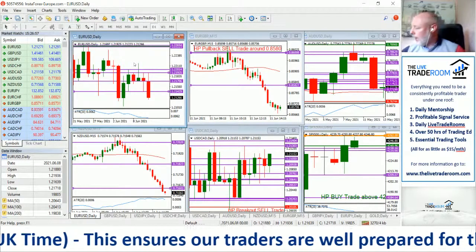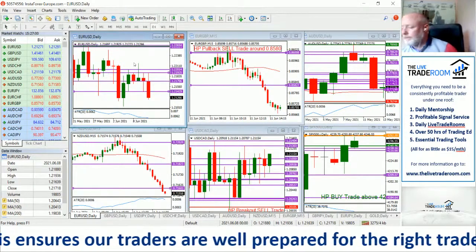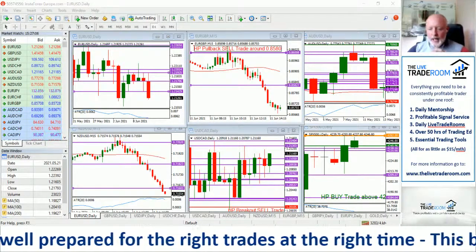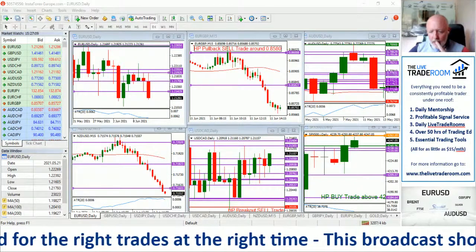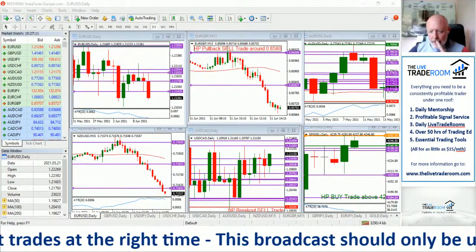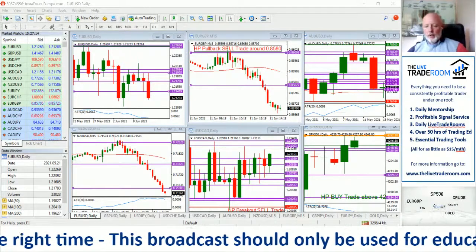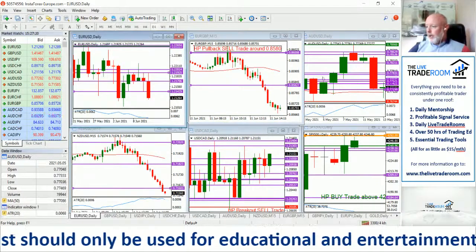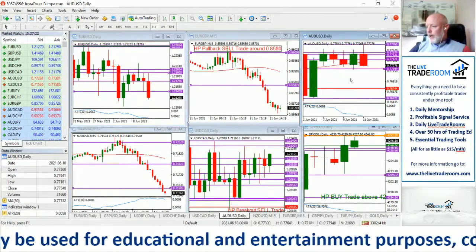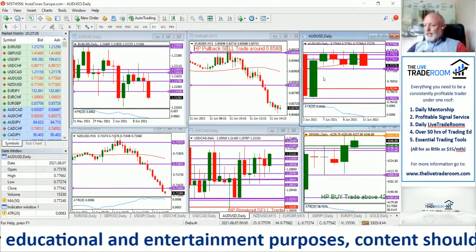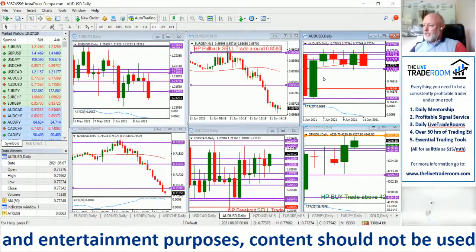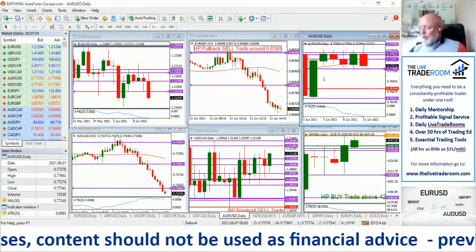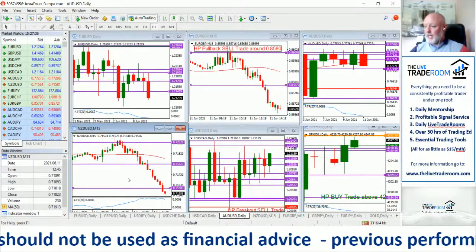Were they all in the gold market, I wonder? Oh, okay. So in the Aussie CAD, the Euro Pound, the Dollar Yen, and the Pound Swiss. Okay, so a variety of different markets there. Yeah, really good work. I know you like those little scalping, swing trades, intraday stuff. So yeah, with these markets that are pretty range bound at the moment, they're by far the more successful type of trades.